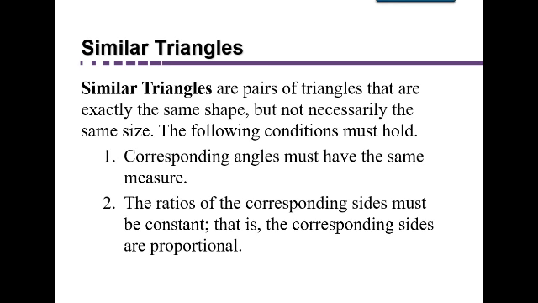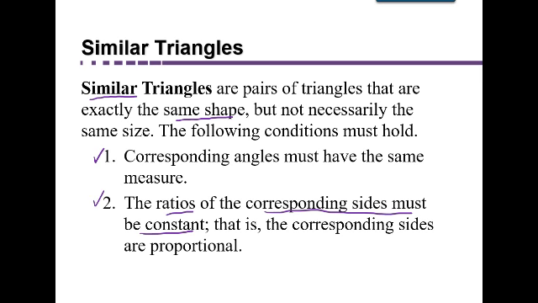All right, we're also going to talk about working with similar triangles. Similar is a less stringent condition. Similar just means they're the same shape, but not necessarily the same size. So in order to be considered similar triangles, all of the angles have to be the same, right? That's what same shape means. But the sides aren't the same length necessarily. But we can say that the ratios of corresponding sides must be constant. The corresponding sides are proportional, in other words.